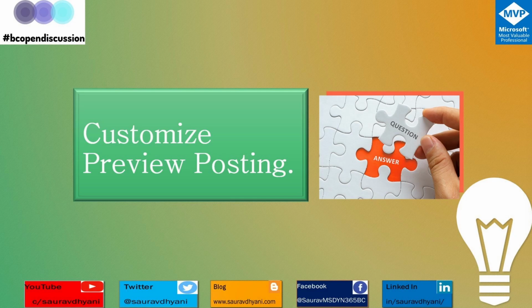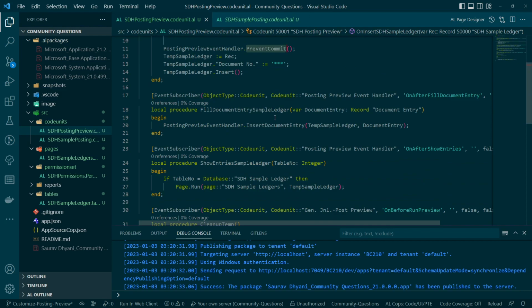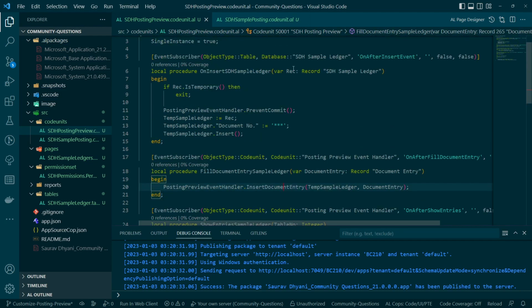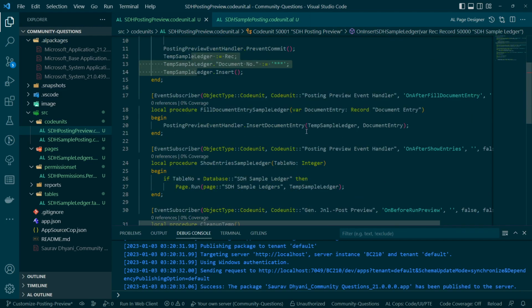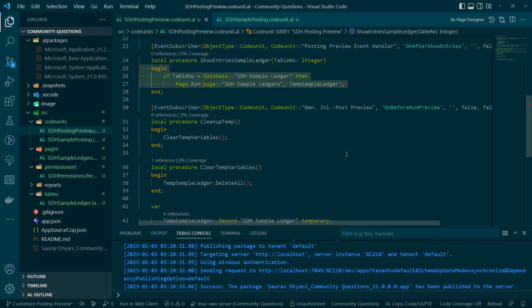And last but not least, an important one is to make sure that you clear your temporary variable every time a preview is called. So this puts the actual record into the temporary record. This event puts your temporary record into that buffer, and this shows you those temporary records that are being created.